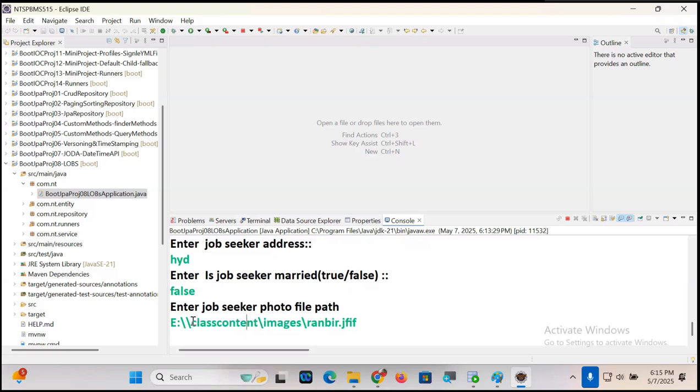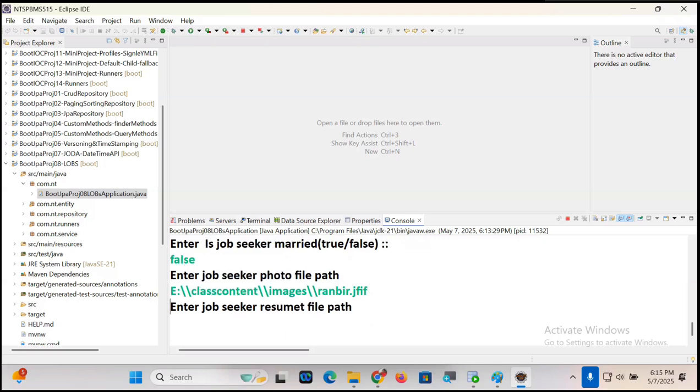Two slashes. Are you getting my point? Yes. Class content slash slash images slash slash run page. Okay, done. Okay, now resume path, guys.